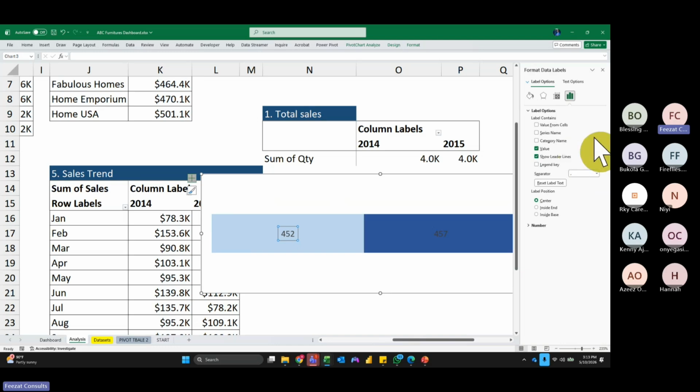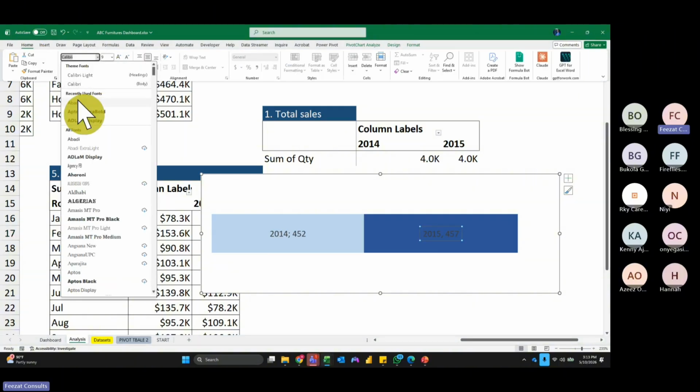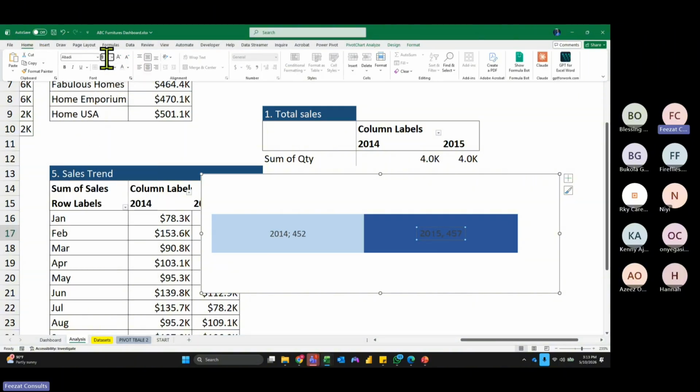We may not need to do this, but it's essential you are communicating because the goal is you want to let the person that is reading this report be able to analyze it and understand what you've done without having to call you. Okay, I think there's something we've not done is to change these things to Abadi. That's the font we have been using, and we've been using, I think, 5, making it bold, and we have been using this color, bold, Abadi, and 5. Okay.